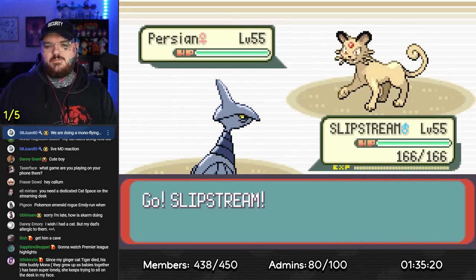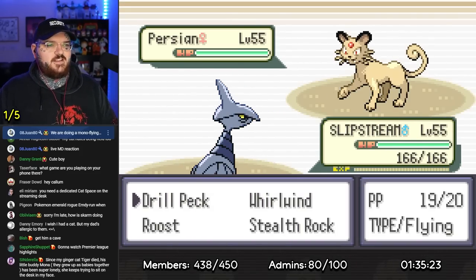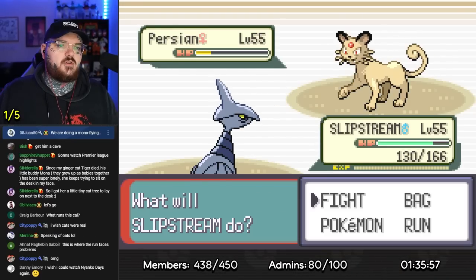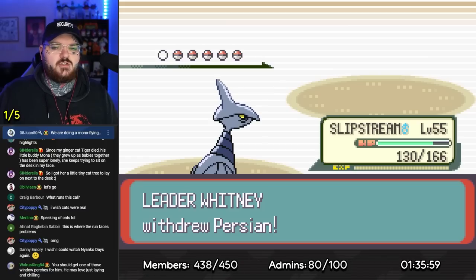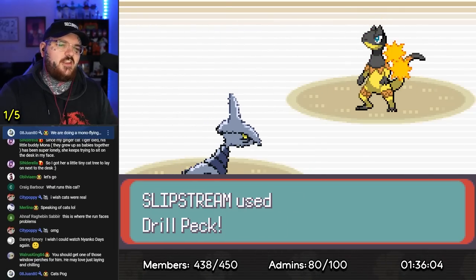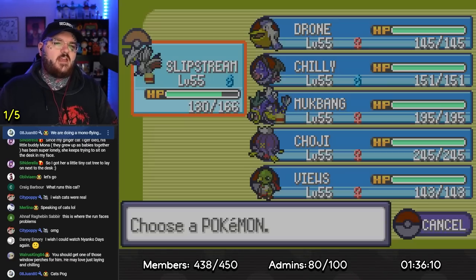All right, Persian. Damn it, he summoned a cat. Persian's scary because Persian can do many things, but usually just Fake Out. Persian's not an issue at all. He's gonna withdraw Persian. Okay, bye-bye. Oh, that's an issue. Awesome, another electric type just for me. Like I said, electric types are a problem. It's trying to find different ways to throw electric types at me.